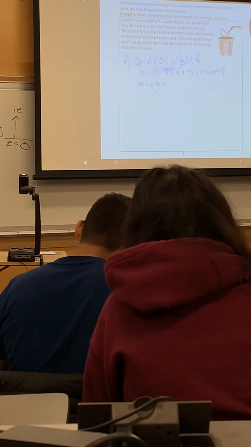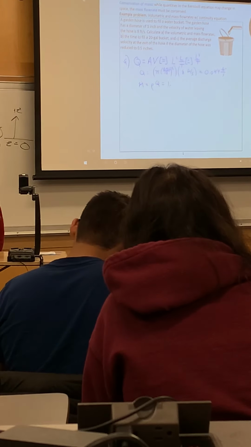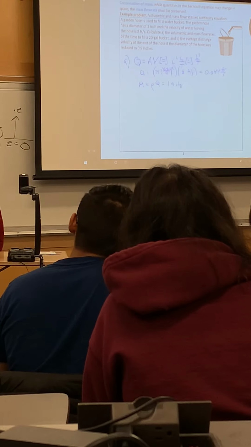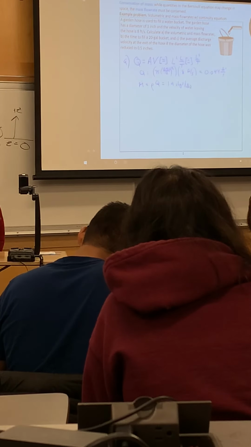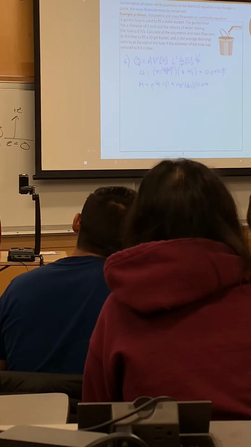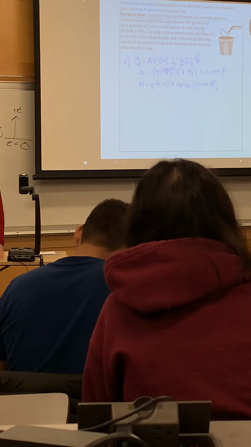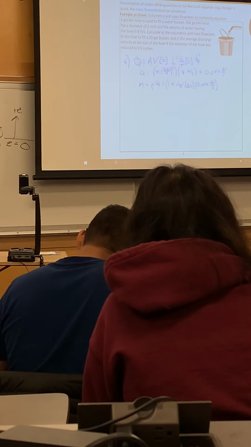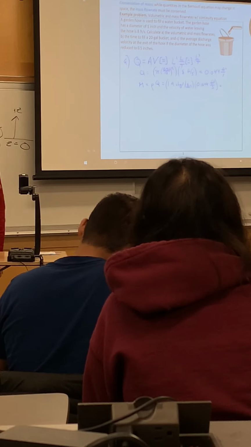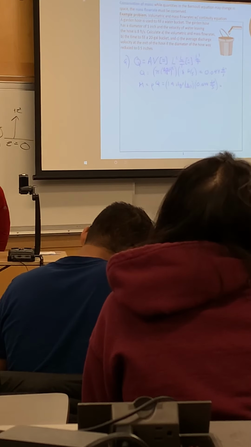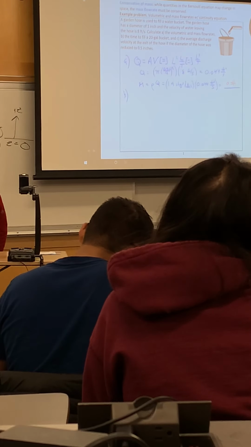1.9 slugs per cubic foot, something like that. Let's get that slugs unit in there, times 0.044 cubic feet per second, right? Cubic feet cancels, we get slugs per second. This is a number, I don't have it written down. Okay, I'll do that. Equals a number.